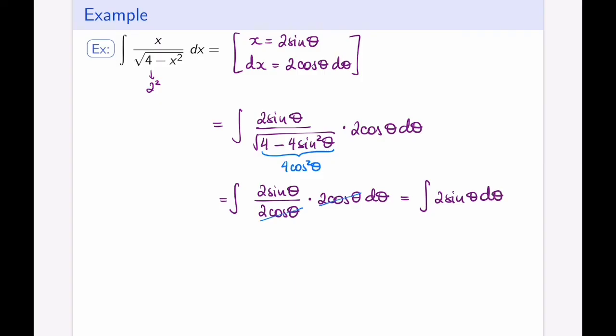This is going to be really easy to calculate now, right? Because I know the antiderivative of sine. I can simply write that down, and then the only steps that remain are for me to rewrite the whole integral in terms of x, which is the variable that I started with. Okay, I'm going to leave the rest of the steps for you.